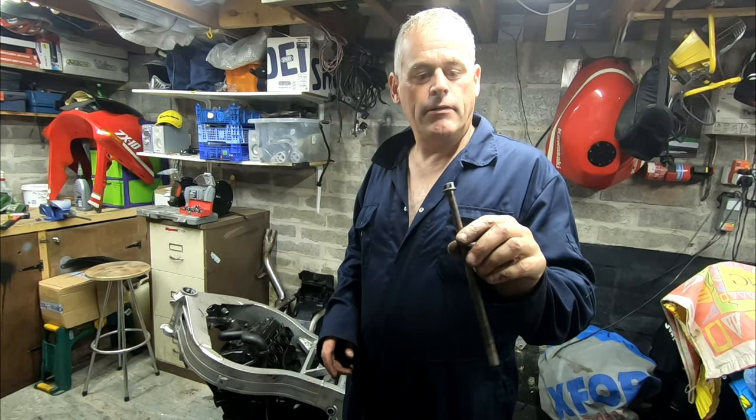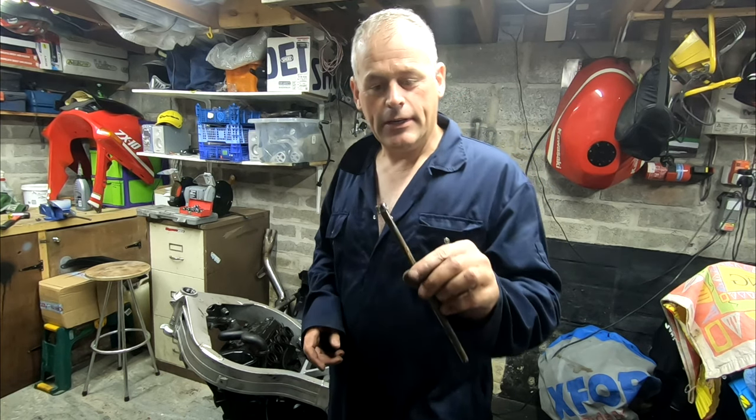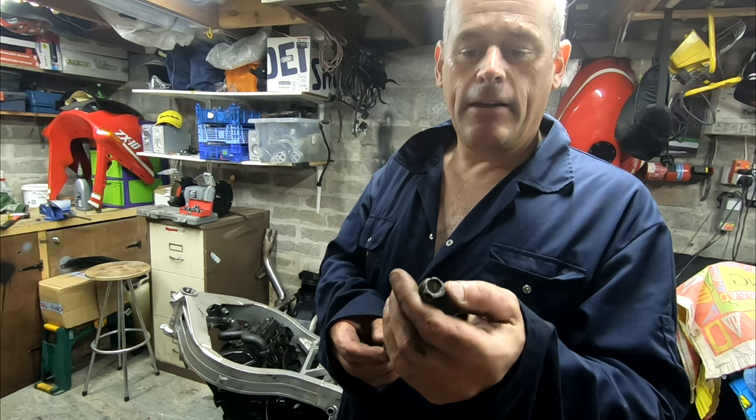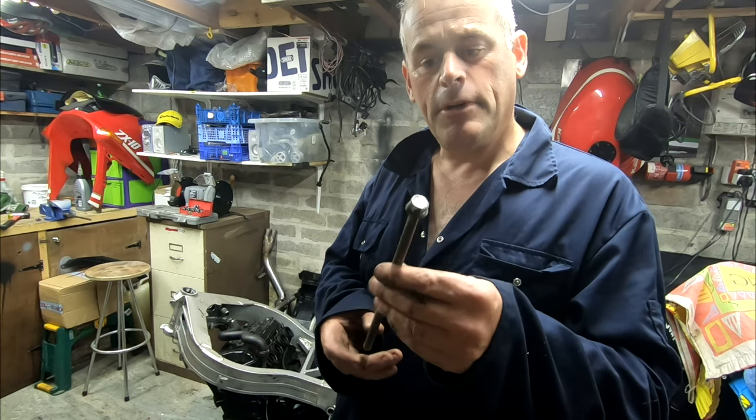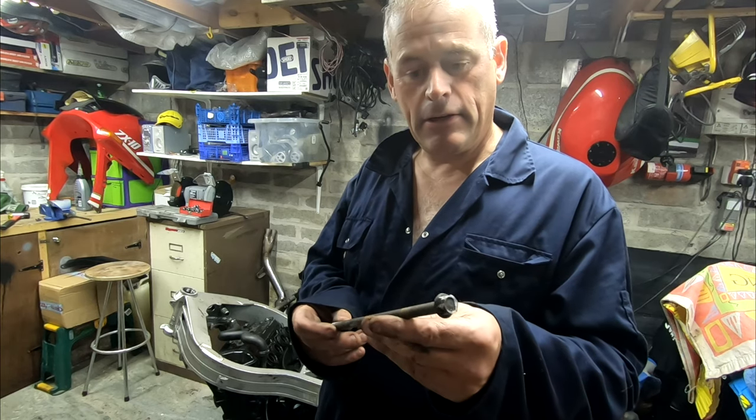Okay, so there she is. I didn't bother videoing it. There's a lot of ugliness and banging and swearing, so you didn't really need to see that. So that's the end of the bolt, which is a bit mashed. I think I may have contributed to that as well, so I definitely need a new bolt. Okay, engine out.